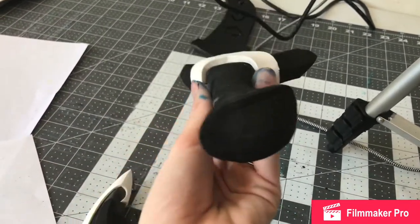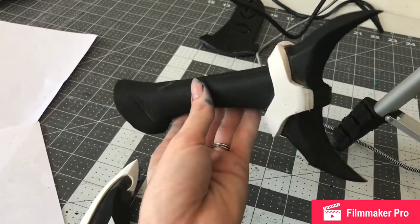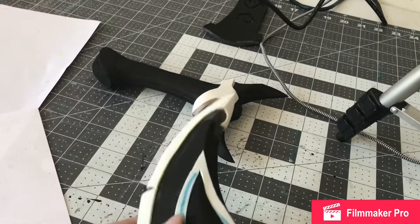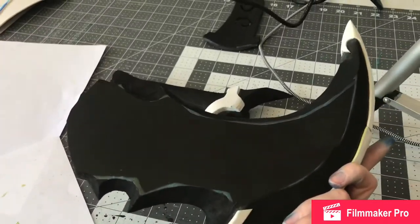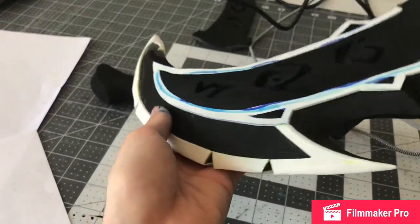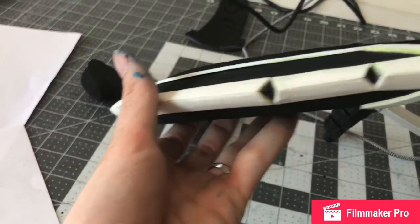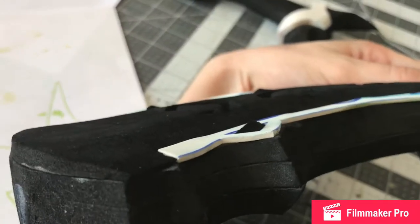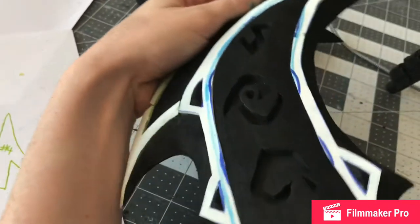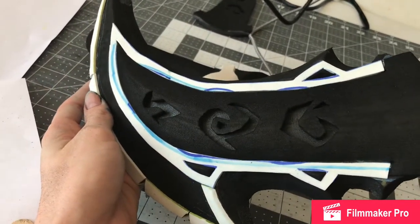So this little guy has all of his foam work done, just needs some quick seal. Here I'm trying to show as best I can all the little details even though it's mostly black. Here I have one side of the blade ready — and those little triangle shapes within the white around the tooth area, those are little pieces of foam that I shaped into little triangle shapes. Those were a pain because I Dremeled them and they kept going flying and I'd have to go look for them. But I felt like it was a needed little added detail.